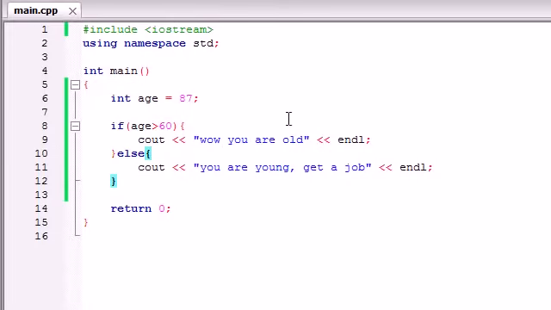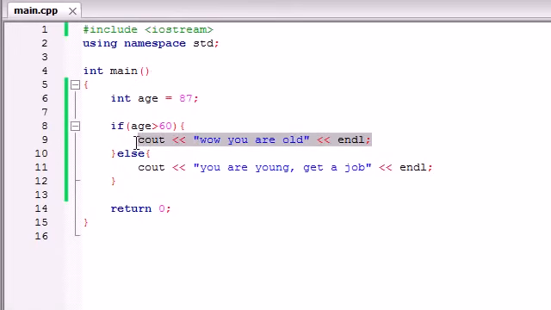So now you can see, instead of just having a basic if statement where it was either run a bit of code or do nothing, we now have the option of something happens for true and something happens for false. So now either way, your computer program is going to do something. So that is the basics of an if else statement. So now that you guys know that, let me go even deeper.